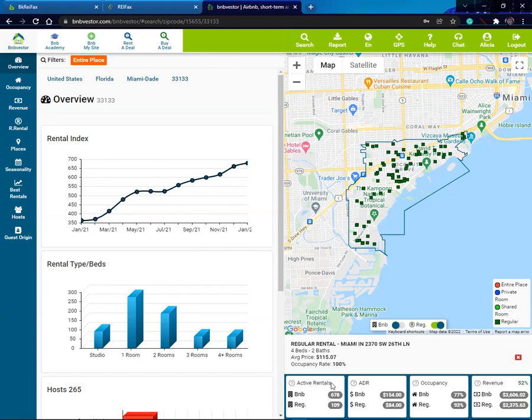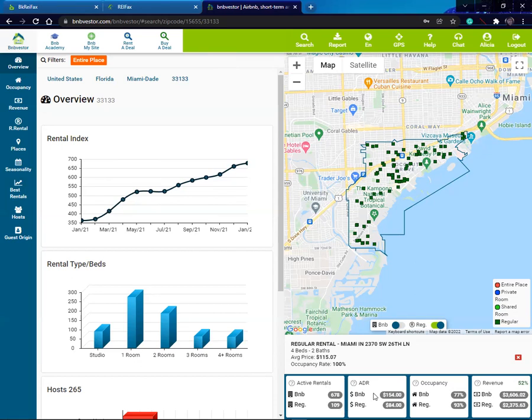However, what this will also allow you to see is the number of, okay, so let's go one by one. Active rentals: the number of listings available. In this area, the active rentals for B&B are 678 and regular rentals 109.